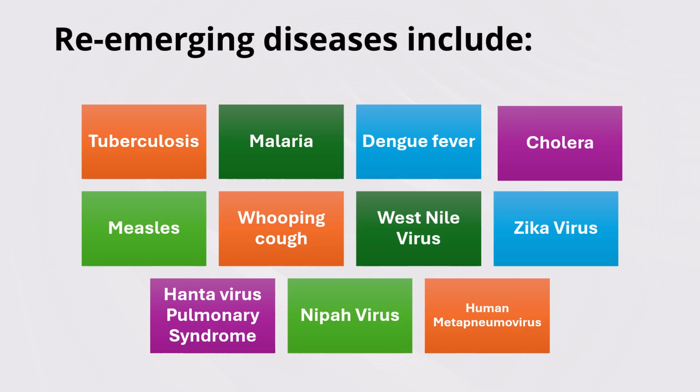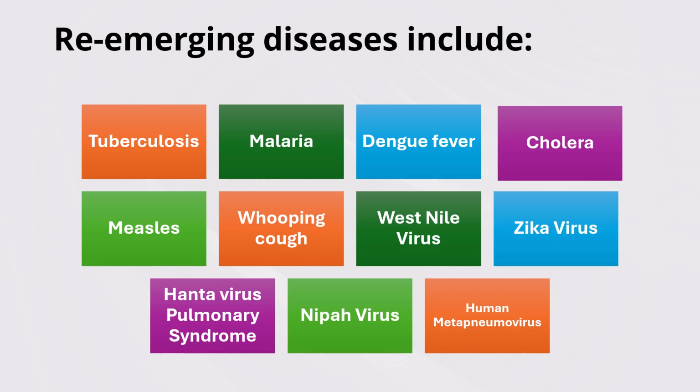Global warming and urbanization are among the causes for increased prevalence of dengue fever. Dengue has re-emerged in various tropical and subtropical regions, resulting in increased outbreaks. Cholera outbreaks have resurfaced in areas where inadequate water and sanitation is always a problem, also demonstrating the impact of environmental changes and civil unrest leading to outbreaks of cholera.